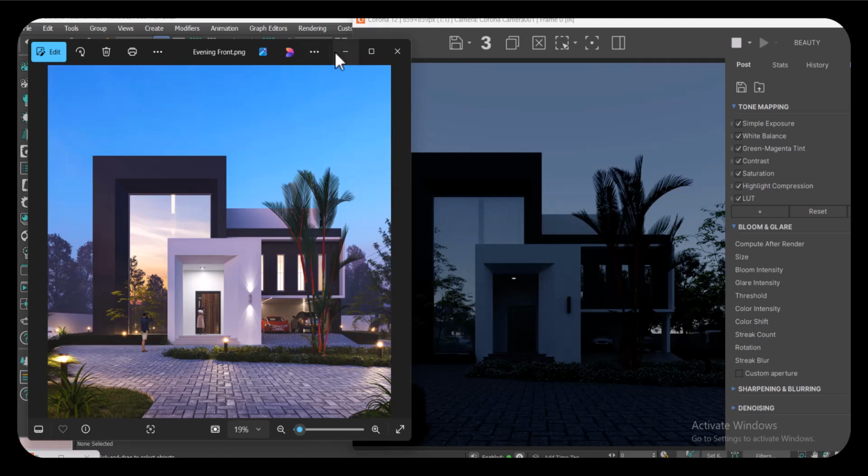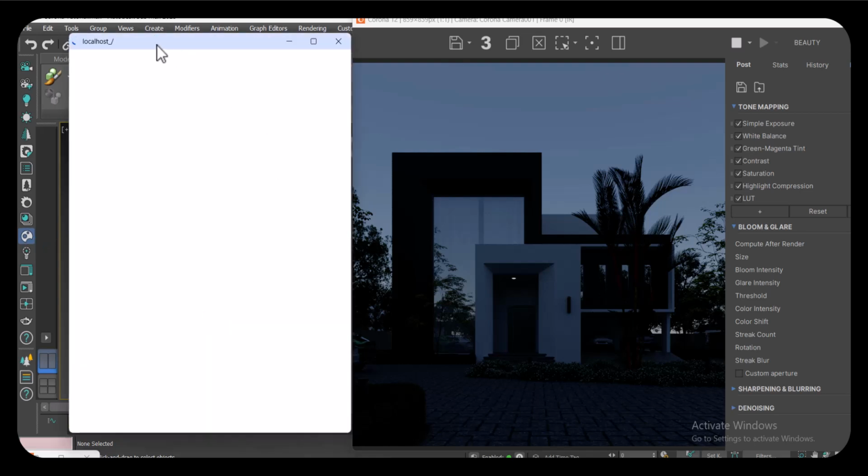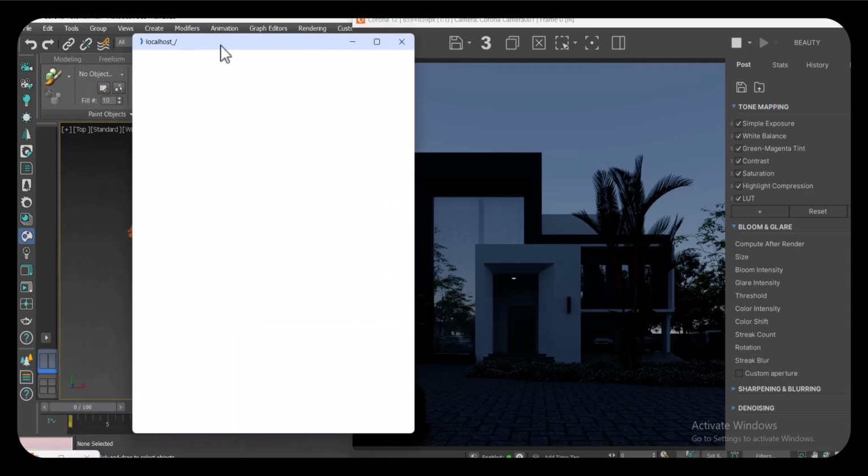We are going to be using an HDRI for this, so that's what was used to get this nice environment mood. What I'm going to do is open the Cosmos browser and wait for it for a while.